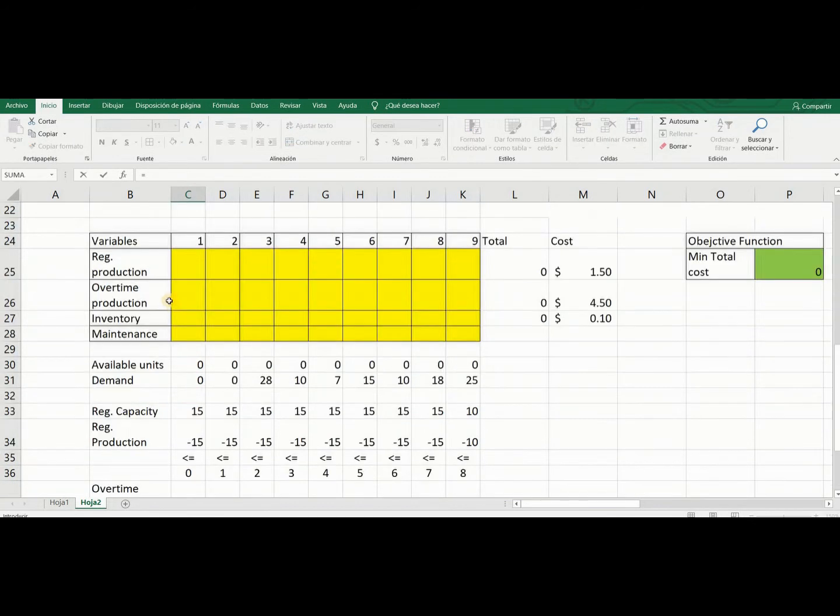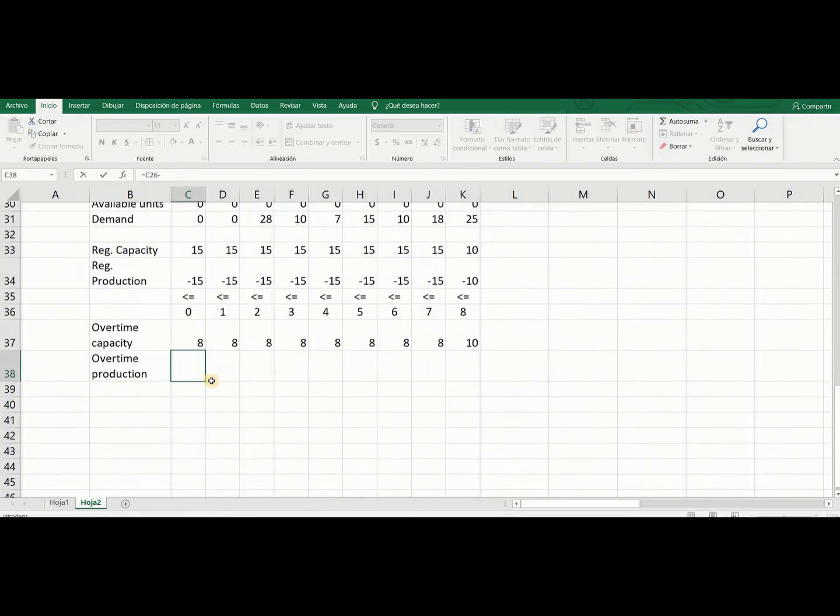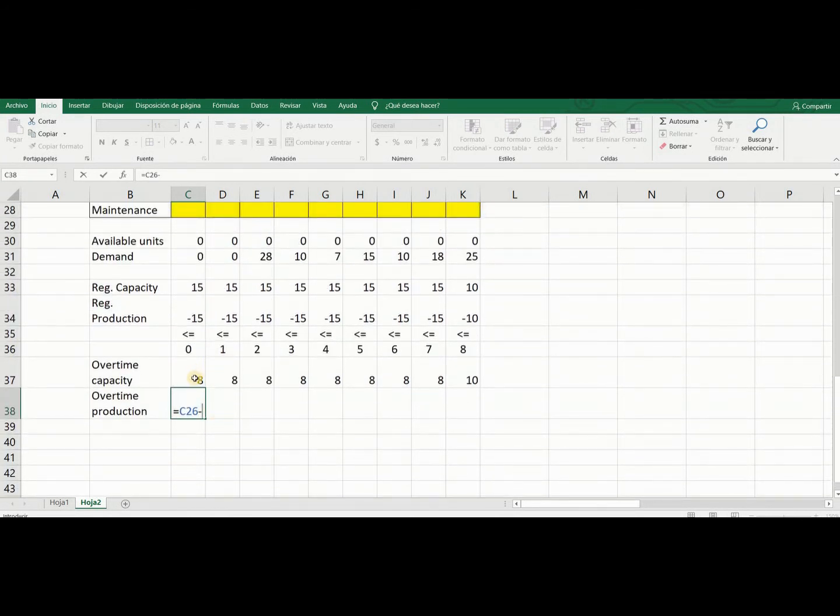We need to take into account how many units we're going to produce in overtime minus this number multiplied times 1 minus the binary variable that tells us if we're going to perform maintenance or not. So if we're going to perform maintenance that week, then overtime capacity becomes 0. That means we cannot produce.